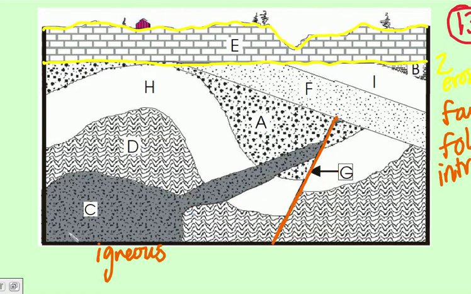I have two possibilities on the bottom. I have C and I have D. Okay, C, because it's the igneous intrusion, can't be first. D has to exist for it to cut into, as does H, as does A. Now all three of those had to come before either the fault or the intrusion, but I noticed that D, H, and A all have that wave to them, so they must have been folded. So I'm going to count step number 4 as fold. So I can cross that one off my events list.